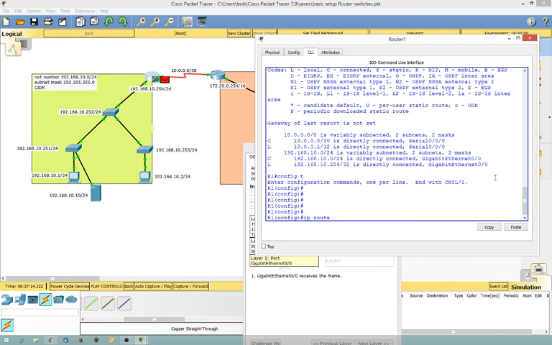So ip route, and I'm going to put that network number and that subnet mask. The outcome of that is it will match every IP address on the planet, because it's all zeros. It says I'm not going to match anything.